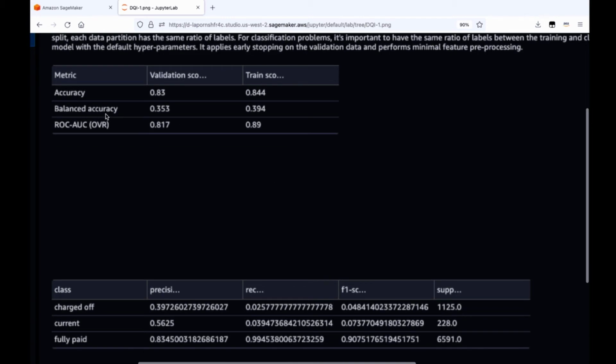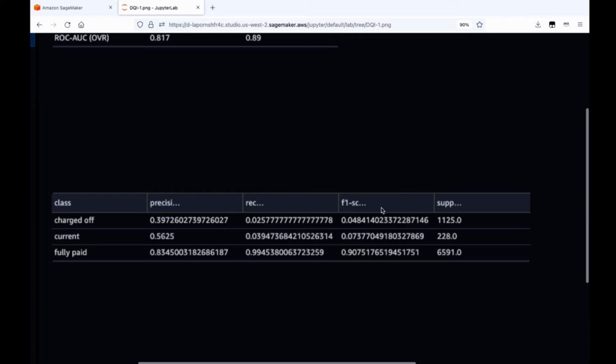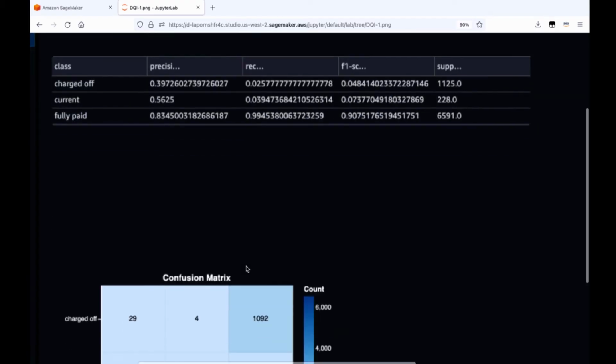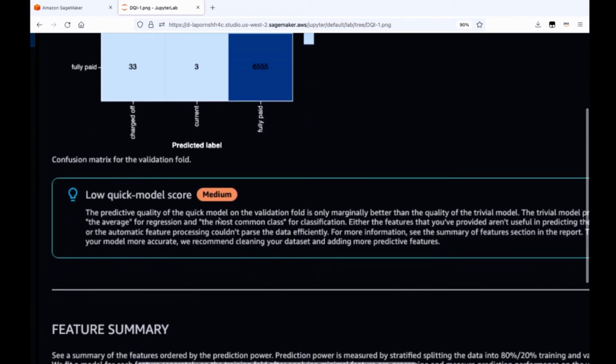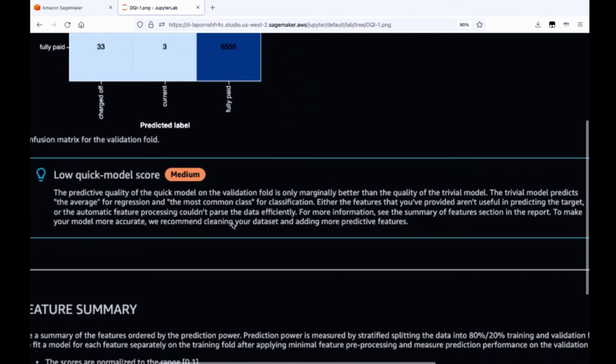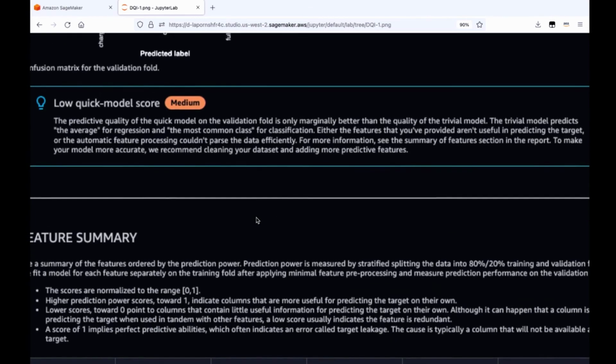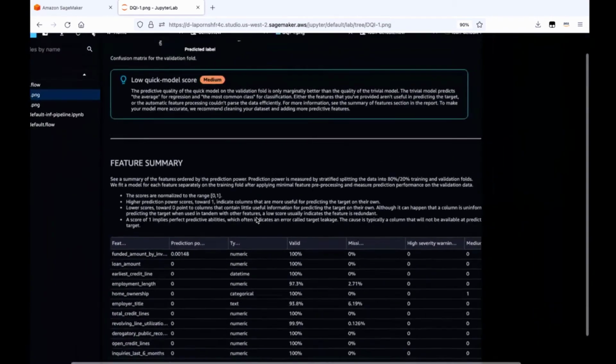The balanced accuracy, because that's what we should be looking at, is close to 35%. If you look at other metrics like F-score, precision and recall, you can see that it's good for the majority class, but it's really bad for the minority class because the classes are imbalanced. The confusion matrix tells the same story. We also get an insight here, basically explaining that this is just worse than a dummy classifier, if you're going to predict the most frequent class. So we need to do something about it.